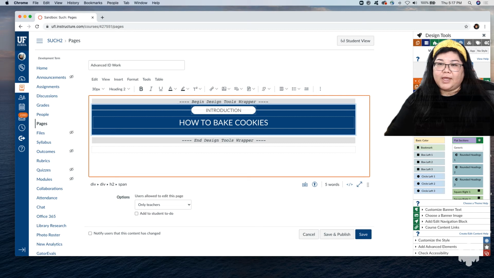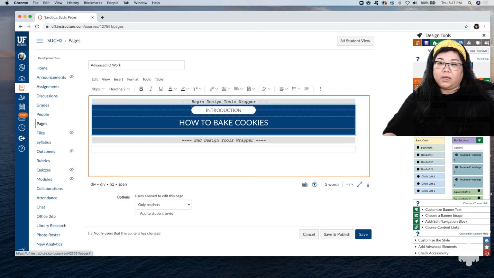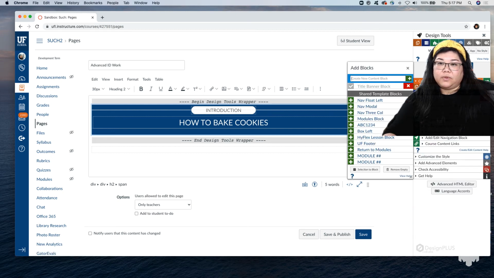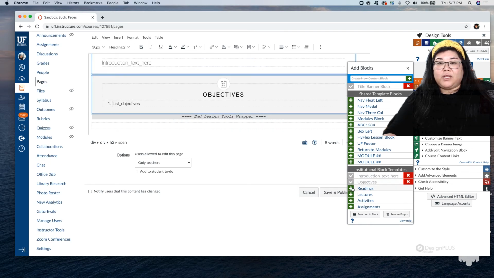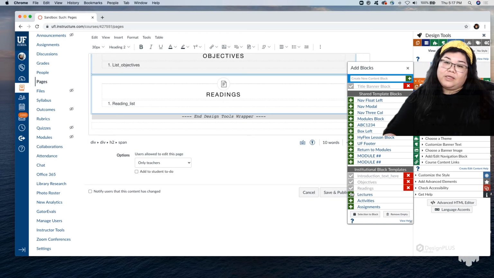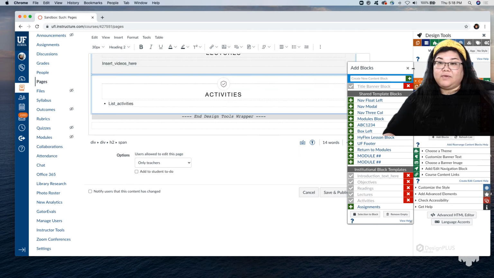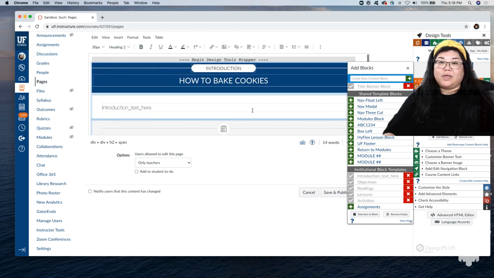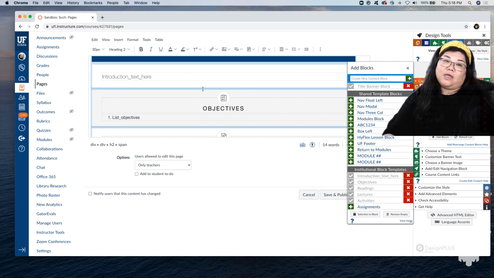Now if you're ready to move on to the next section, you would then go ahead and what we call add a block. So if you think about it as a page just being built by blocks, you add a content block here, and we already have our title, and so now the rest of it is basically adding things. You want to add an introduction, you want to add in objectives, reading. So notice, again, secret hint, all these different templates, these blocks match your lesson plan. So if you went ahead and, for example, popped in everything through activities, you've nicely created this page already that's already stylized, and you can then go ahead and copy and paste your lesson into here and then add your multimedia.